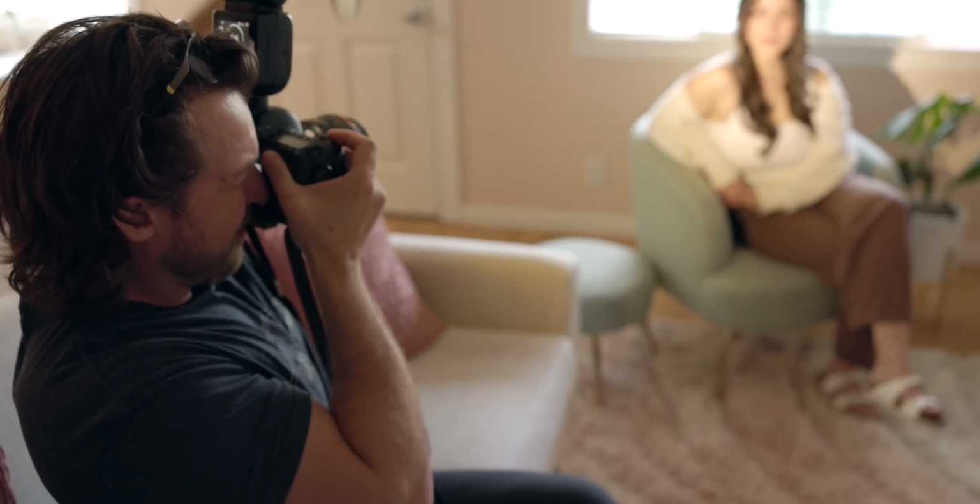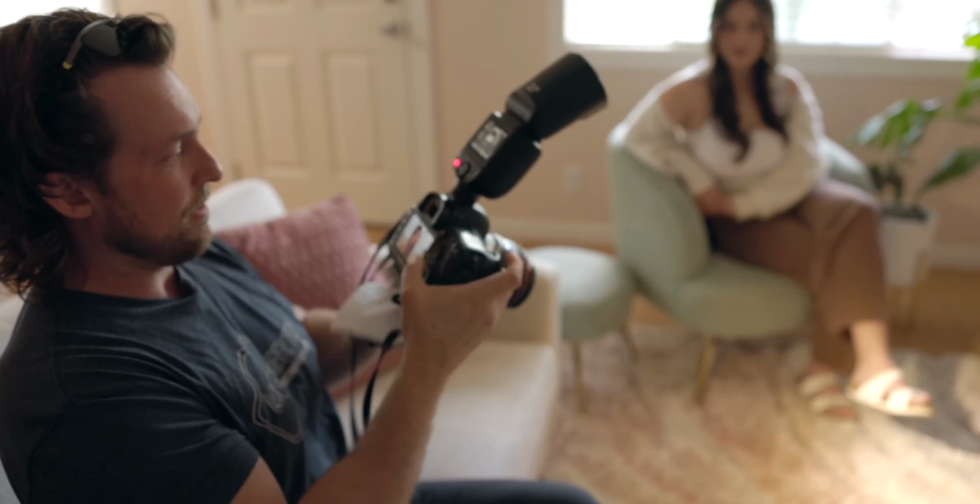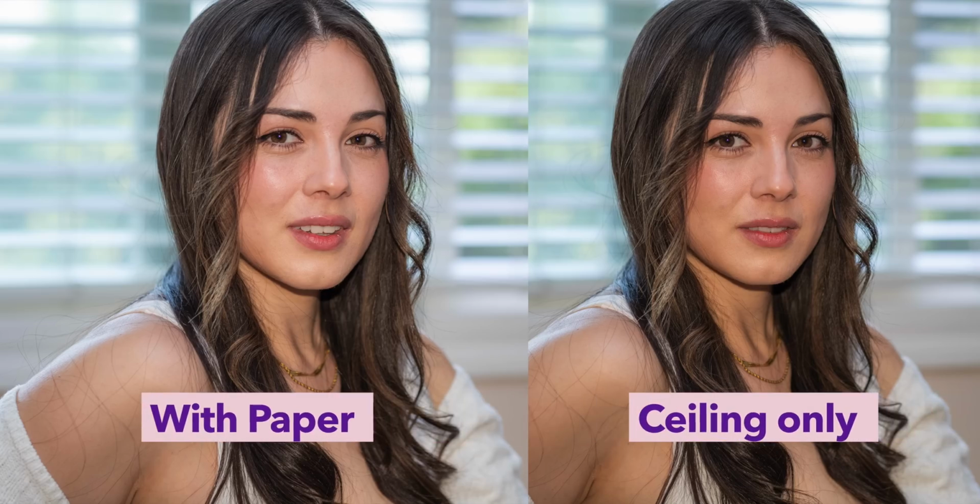And now without, you can see the photo side by side. But now look at the difference side by side, having the paper fill in the light and then only using the ceiling. You can see the difference, and that's exactly what this bounce guard can do.